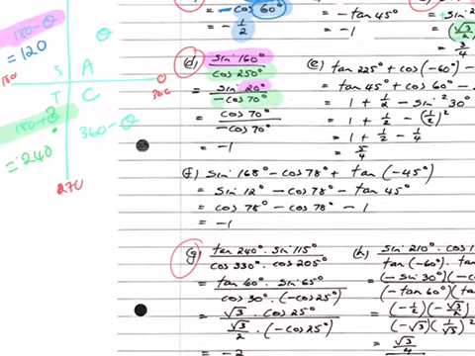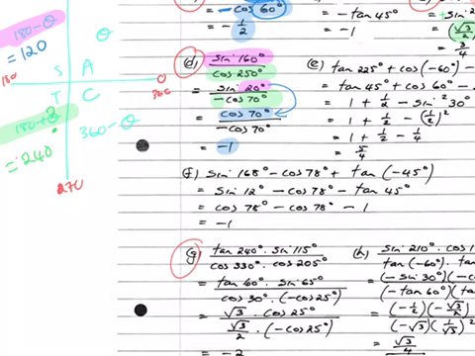So sine of 20, I can change it. Its equivalent is cos of 70. Or you could change the bottom, the cos of 70, to a sine of 20. Again, use your calculators if you're a bit nervous to just change things. Check that they're equivalent. Sine of 20 in your calculator, if we type it in, is 0.34. So cos of 70 is also 0.34. So where I see a sine 20, I can put a cos 70. They are the same. Then the cos 70s cancel out and you're left with negative 1.